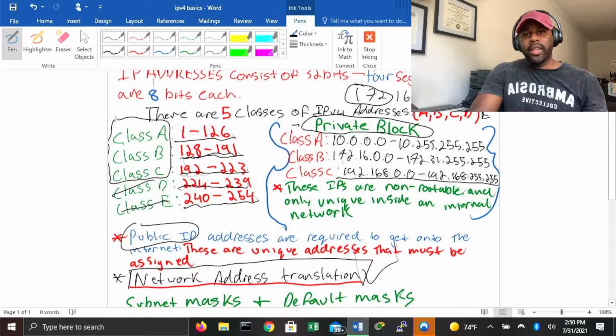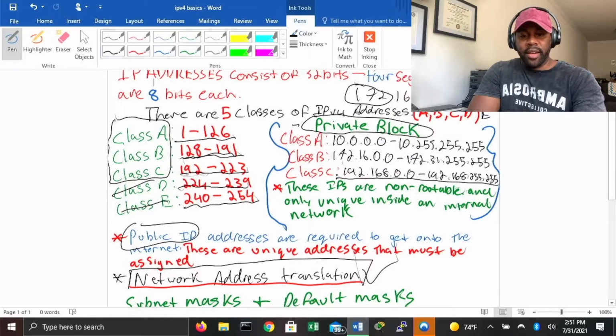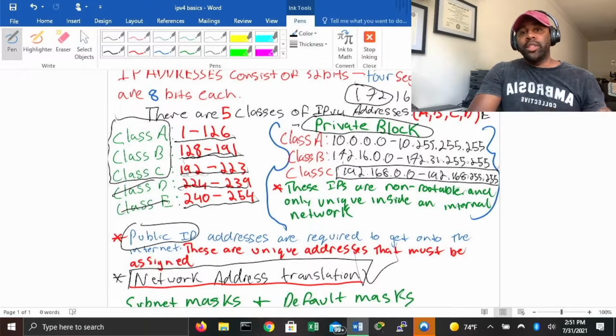you're logging into a Netgear router or a Linksys router, whatever. You'll notice that the default IP address for your router or access point or whatever you're using is always going to be in class C. Now, you can jump in there and play around with that and change that. Some people like to change it to class A, some people like to change it to class B. That's their prerogative. You can use any one of these IP addresses when it comes to your internal network.